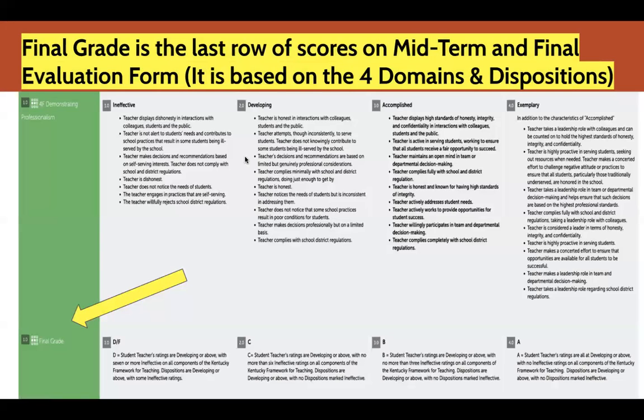And then the final grade is given down here at the bottom. It's the last question on the evaluation, either the midterm or the final. So down here, after you've looked at the scoring guide with the mentor teacher and you've decided that this student teacher deserves an A based on the scoring guide, then you would mark A over here. You just click that in Anthology, or B or C, and so on.